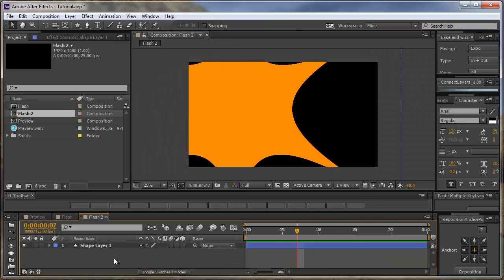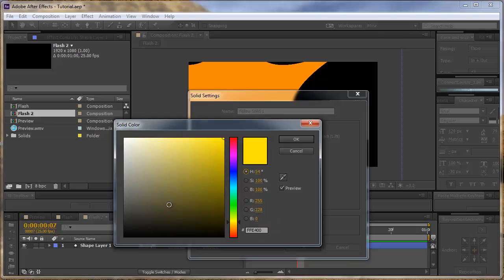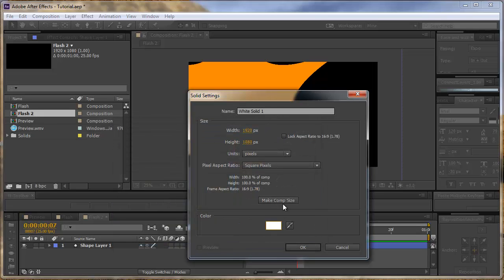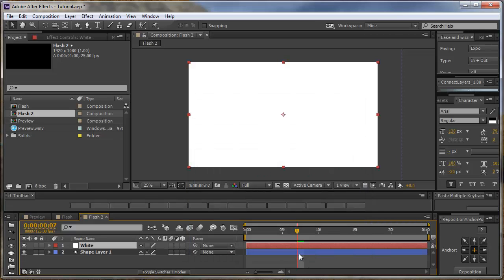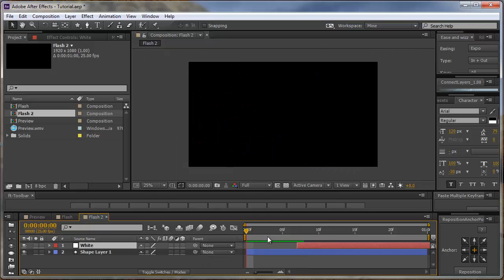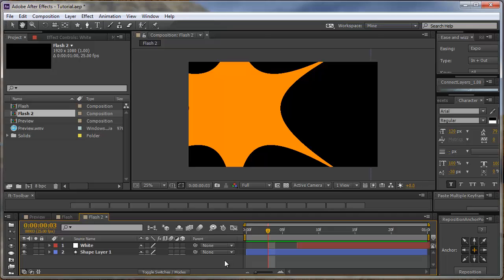Now let's create a new solid, and I'm going to make it a white solid and make sure it is comp size and click OK, and make sure that this solid starts when my animation ends, so it goes from orange to white in a flash.